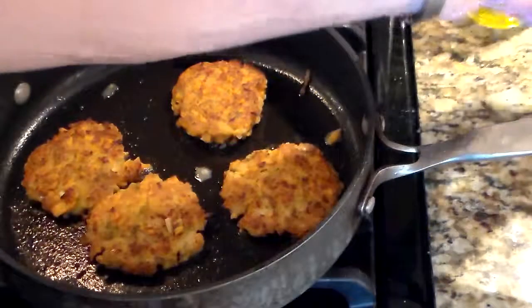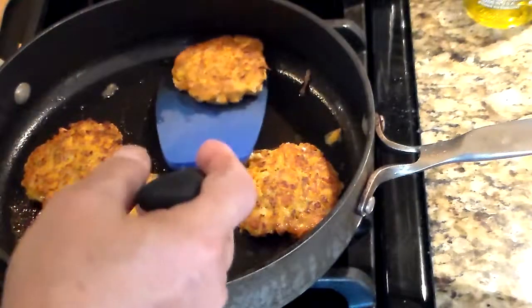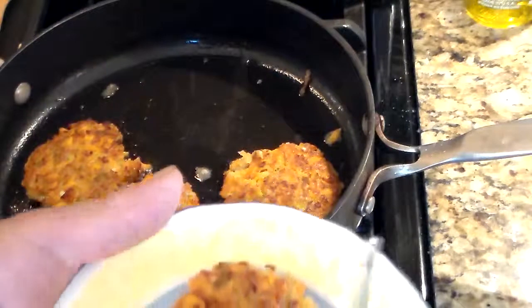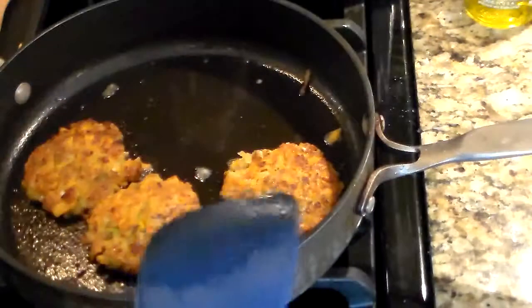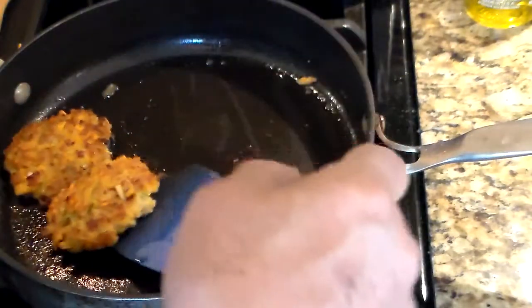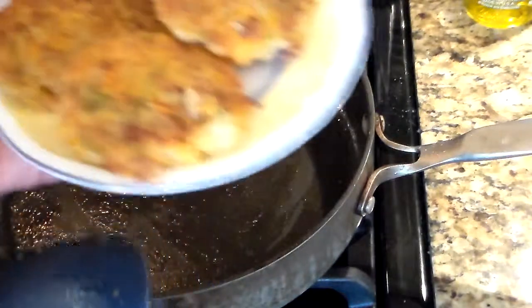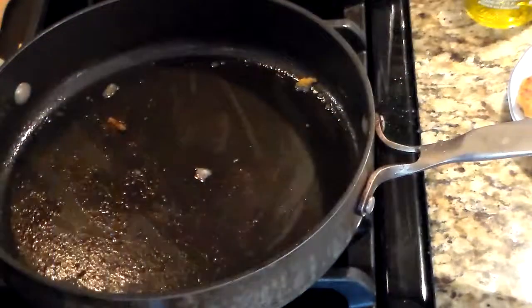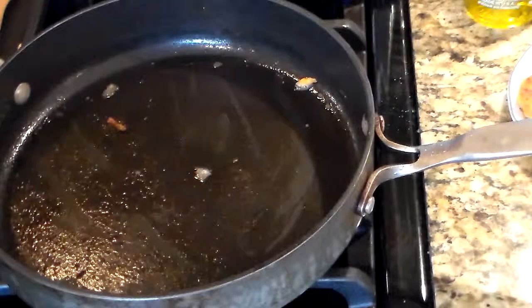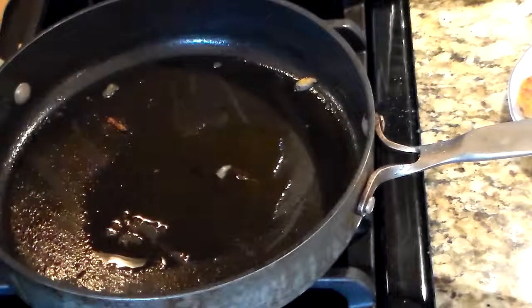Okay, these should be done. It's about 6-7 minutes. They feel firm. That means they should be brown on the bottom. Good. So there's 1. Oh, what happened to the 4 that were on that plate? Guess. So I have to save these 4 for dinner, as our appetizer tonight when my wife gets back. So we have those. So that made 8. And I think we're going to have 2 more out of this mix. Hopefully. That would be nice.